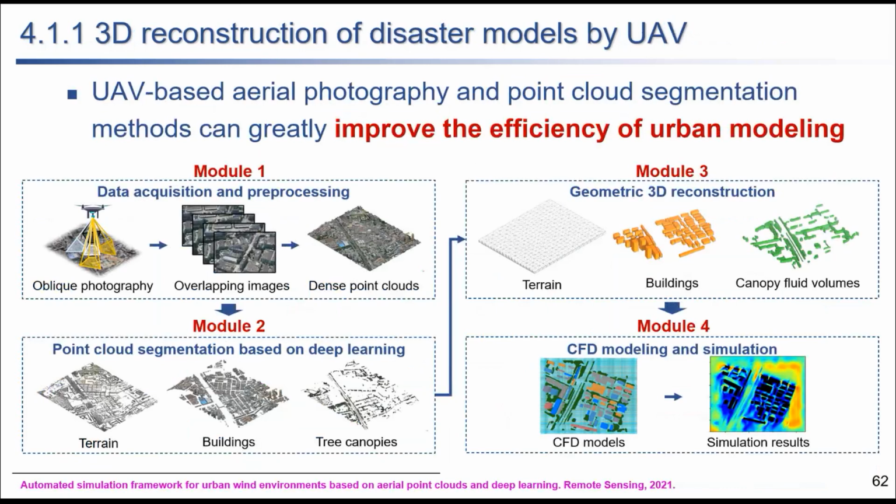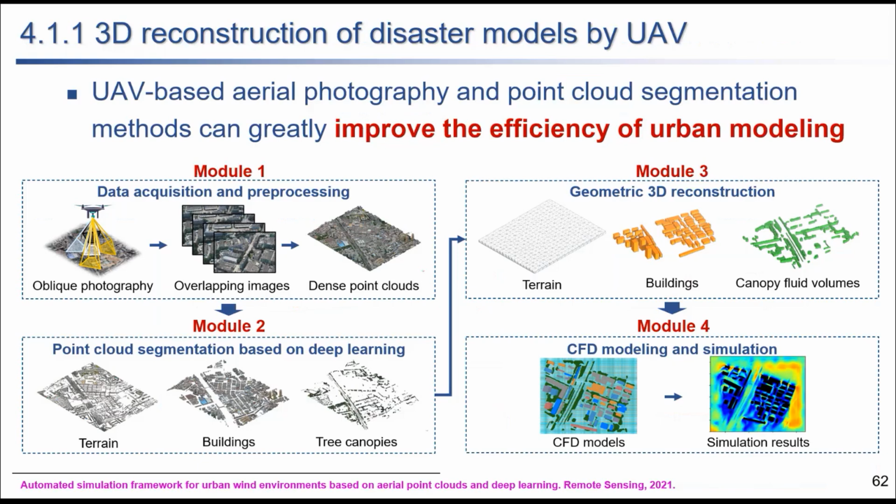So firstly, we begin from the UAV, because the drone flying over the city is quite a convenient way to collect the data. But after the drone flies, how do we know the different locations of buildings or different locations of trees? So that is the first challenge we are facing.